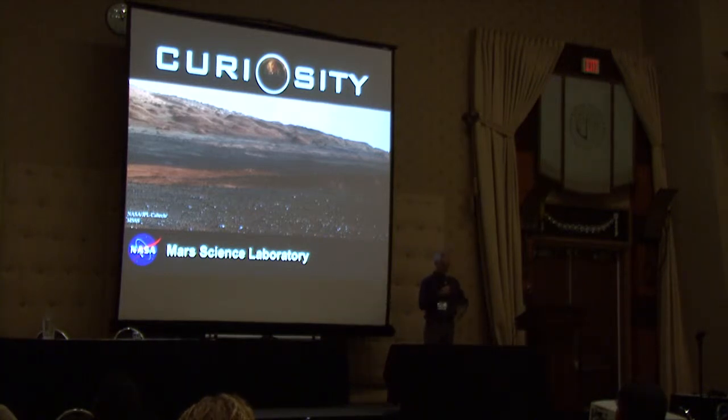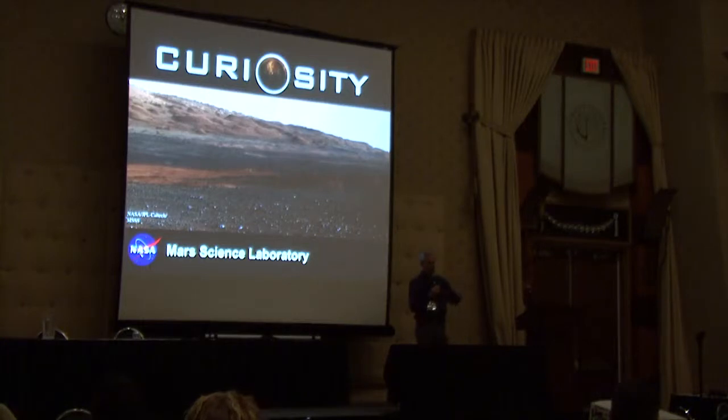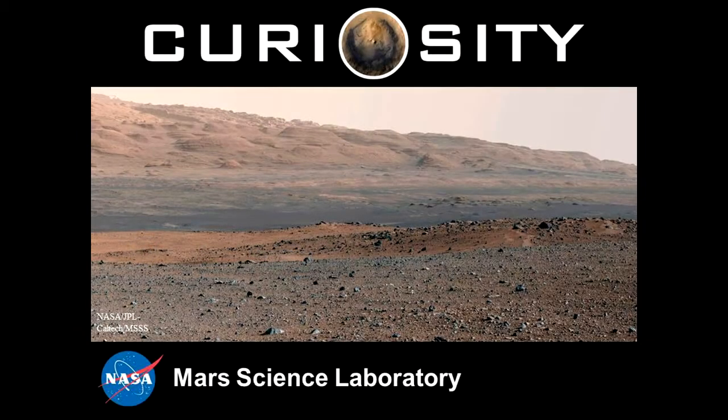I talked to one of the guys who came up with the idea for the sky crane at JPL. He said he was driving into the lab one day, stuck in traffic, and they were building a large skyscraper in downtown Los Angeles using a sky crane system. He looked at that and said, wow, maybe that would work. As soon as he got to the lab, he got together with engineers and said, this is my idea — everyone looked at him in stunned silence: you've got to be crazy. But they looked more carefully and said, I think we can do this. That's what they needed to do to land that big a weight. So be careful when you get stuck in traffic — you could come up with crazy ideas.